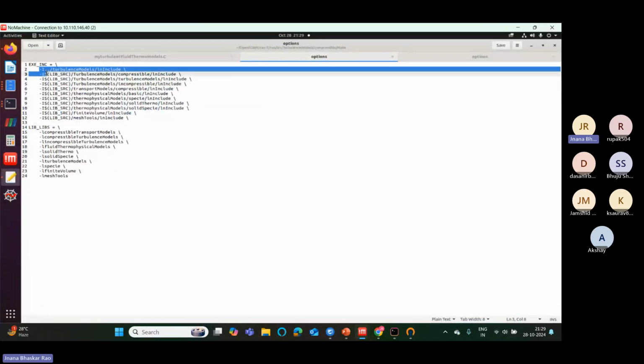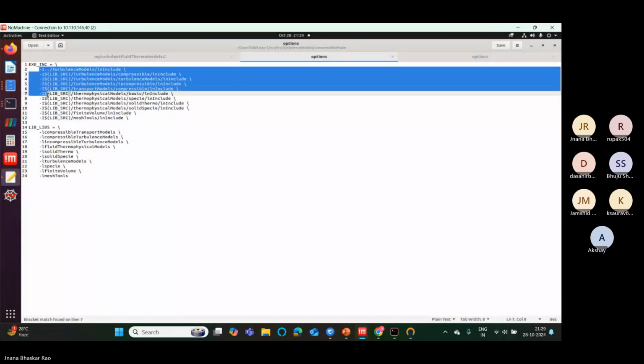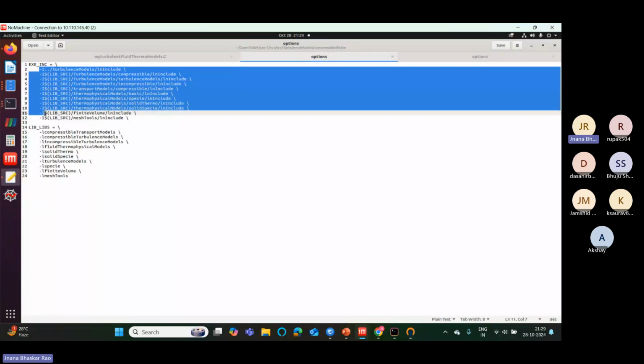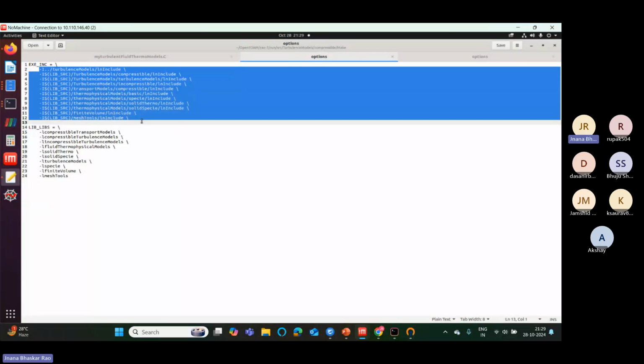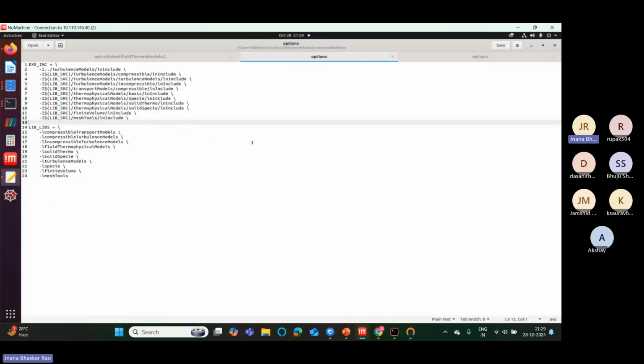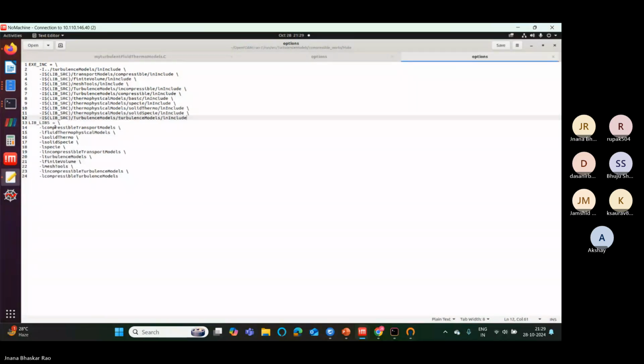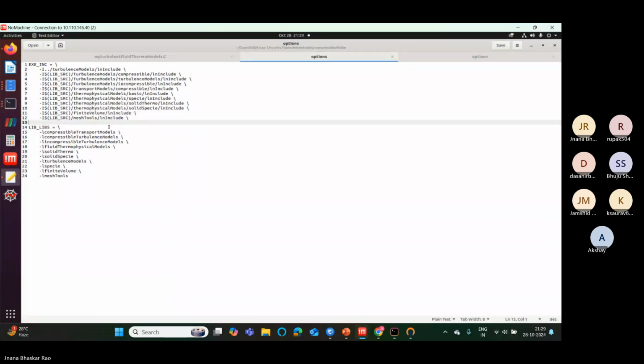And what do we have here? Well, looks the same to me, unless I've missed something. Fluid thermophysical prop models. Incompressible transport models. Do I have this? Oh, I don't have incompressible transport models.